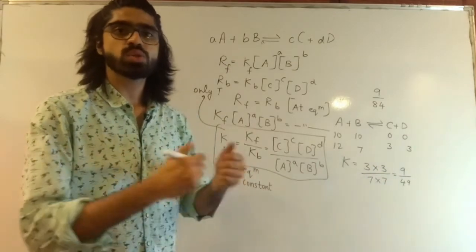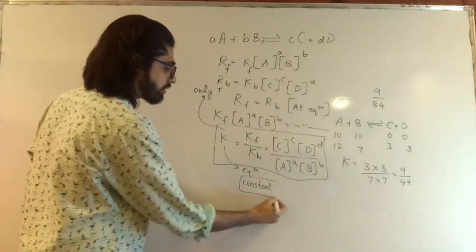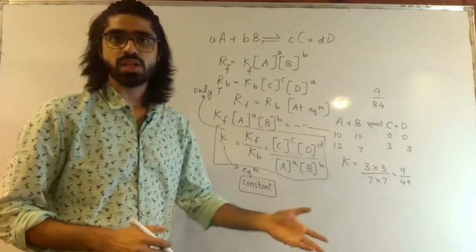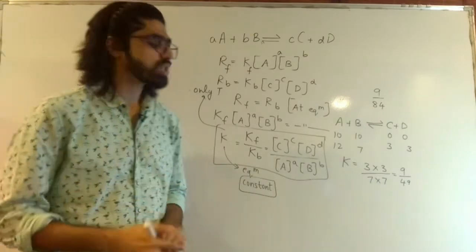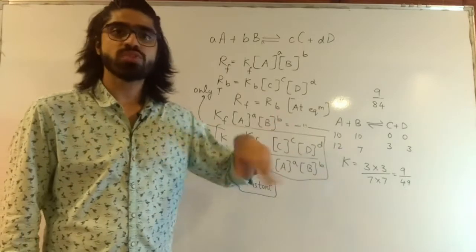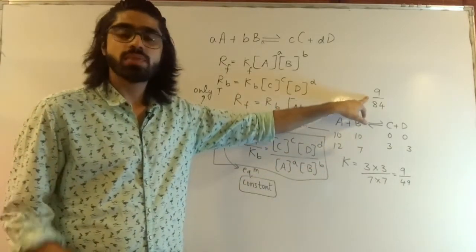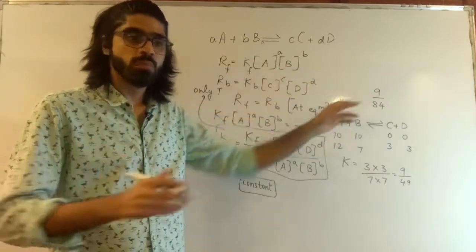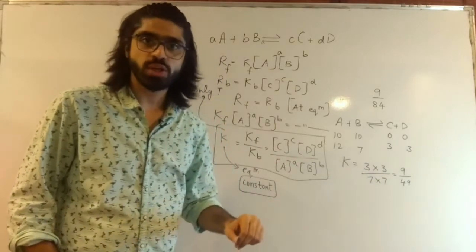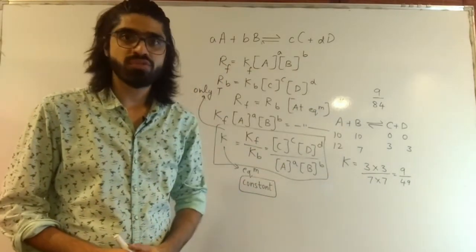Now why is the reaction so rigid on the K value? We stated that K was the equilibrium constant. You called it a constant, right? So constant means its value will never change. The reaction will not allow you to change the value of that constant. By putting 5 moles of A extra in the solution, you have tried to change the value of K. The reaction will not allow you to do so because the value decreased and the reaction wants its value to be 9 by 49. The reaction will try to increase this value and make it equal to 9 by 49.